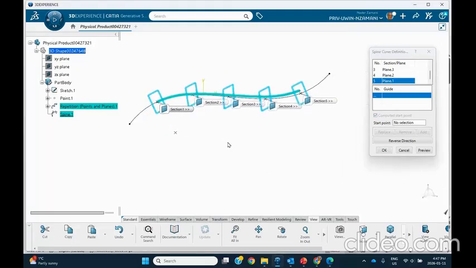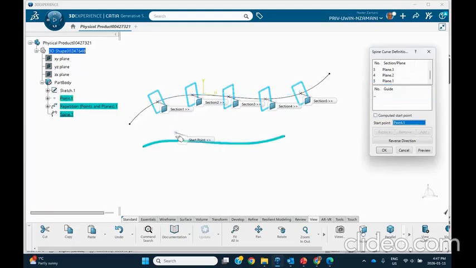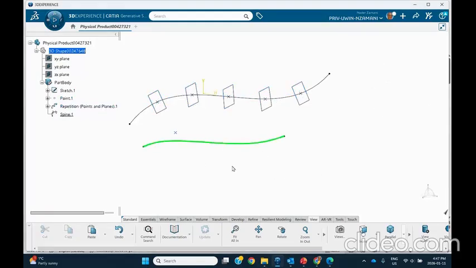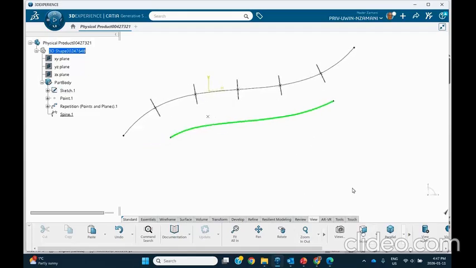Now notice that for the start point, it says the computed start point, some point that it picks by itself, but I can also select a point of interest. For example, this point that I created outside, and it looks like this. So this is now the spine, and again, it's different from what I had earlier and different obviously from the spline. The original was the spline that I used to create these planes.